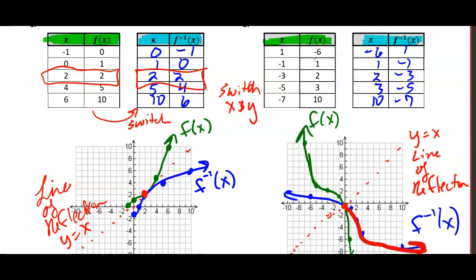So you can actually try this on a piece of paper if you wish. But if you have two sides of the graph, you want to think about each side separately. So there's the second side. I fold it along here. And yes, it does go up there. Okay, so that's what's happening for an inverse. Basically, you switch out your values.